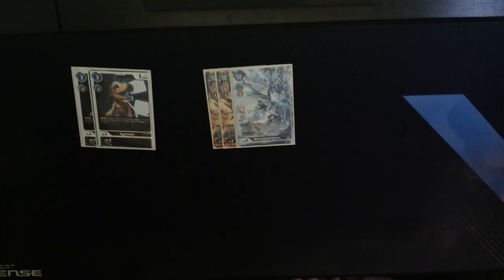It also kind of synergizes better with Quartzmon because it's black, so you can go into Quartzmon on top of it, where you can't with the Volcanictramon. So that is it for our sideboard options. Now we could talk about some opening hands.